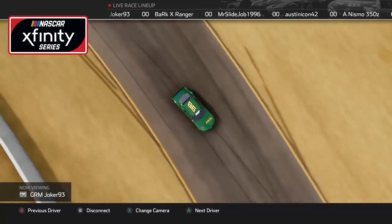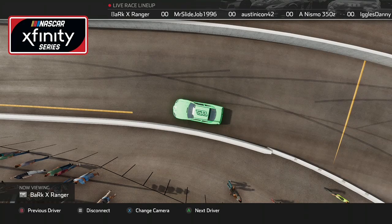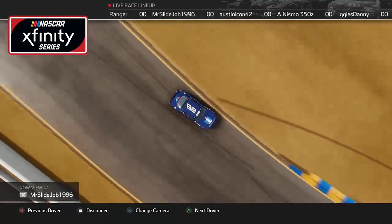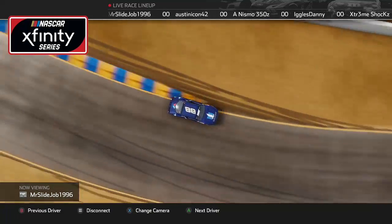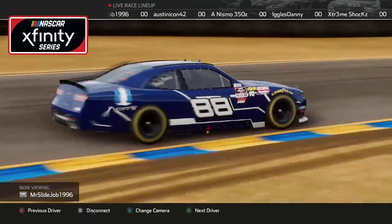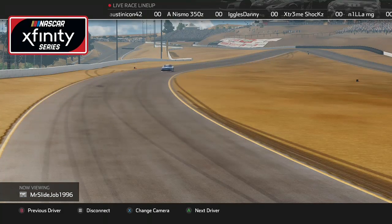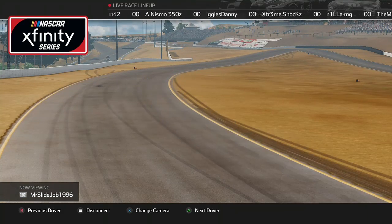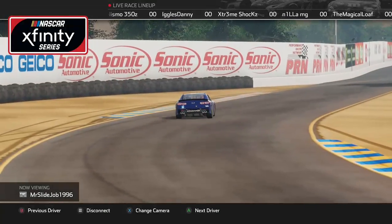As we circle through the field, a lot of these drivers are just taking their time. You know, nothing really happening. Pace car has a great view of the race. Free admission. Slide Job leads the Mustang, with number 501 nobody behind. Someone actually got off the track there for a second. He lost control in the carousel again, the side that will fight every single driver. Left tires.